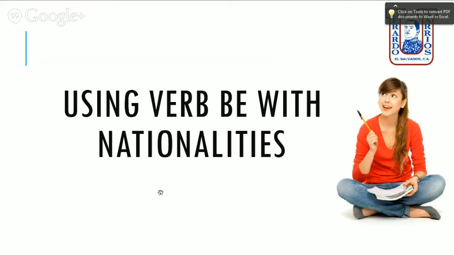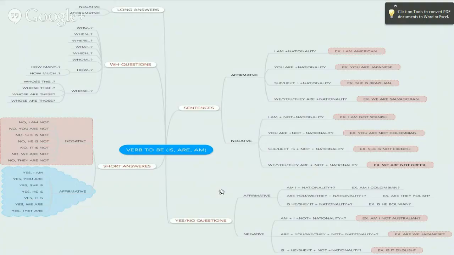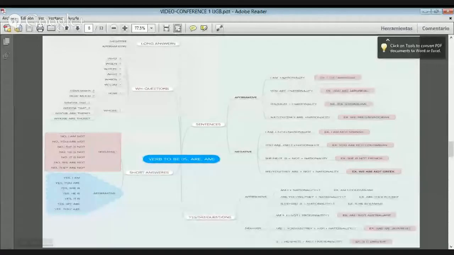Using verb be with nationalities. Como habíamos iniciado, ese es el tema principal. So, en este mapa pueden ver ustedes the different application of the verb be using nationalities. Voy a proyectarles una imagen en la cual voy a ir haciendo el recorrido de este mapa parte por parte en un término corto. So here you have the different application of the verb be using the different nationalities that we have in the vocabulary. So let me show you the pictures that we have for this topic.